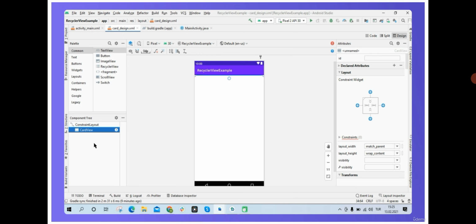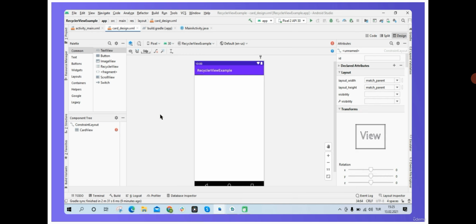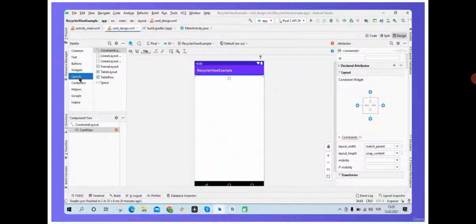Now let's add the image view and text view components to the design area. At this point, I've got to say that we're not going to directly import components into card view. First of all, we will place a layout inside the card view component. Then we will transfer the components into this layout.